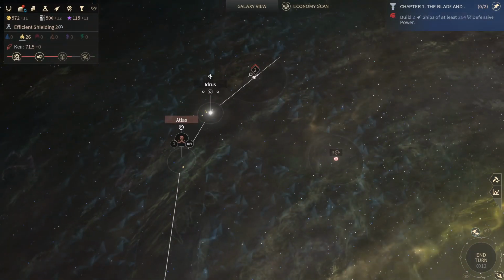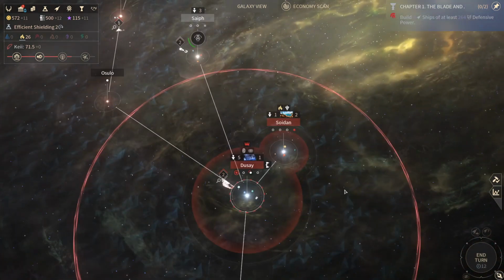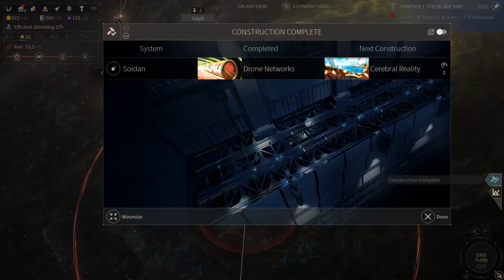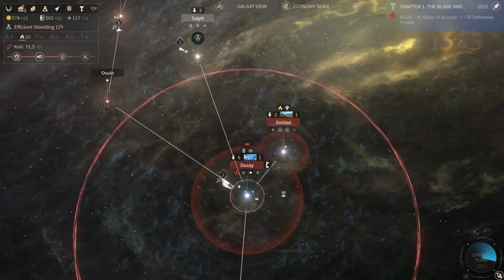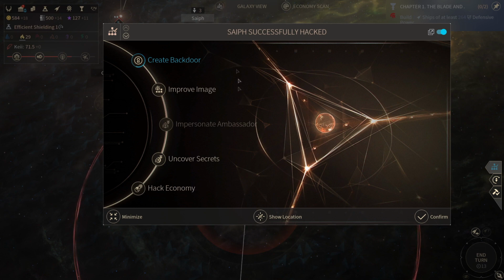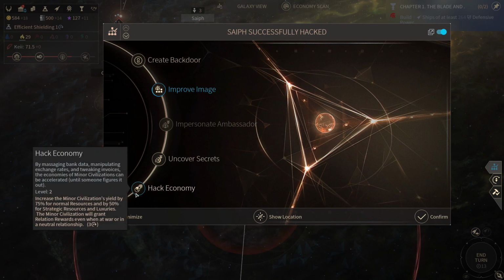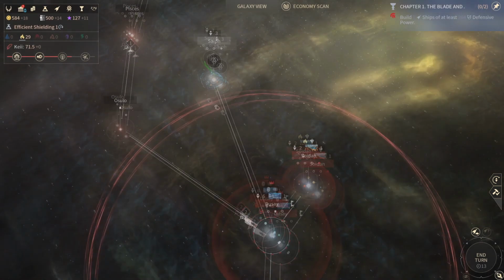Okay. Move that along. All right, next turn. Sometimes these early turns fly right by. Okay, so my hack is successful. If you remember, I was hacking the minor civilization near me. So what I'm going to do is improve my image with them. This is basically a free way to make them like you. And there we go.